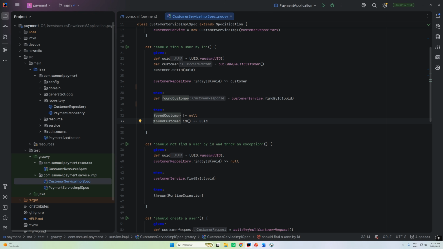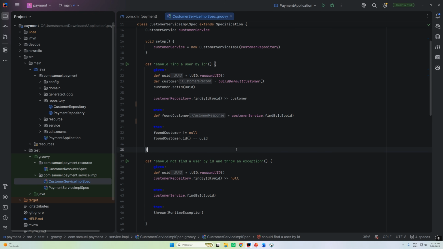And here I would have Assert.assertEquals with the ID and UUID or something like that. But here we have this way of asserting things. It's much simpler, I believe. It can be a little strange at first, but I think you're going to get used to it.